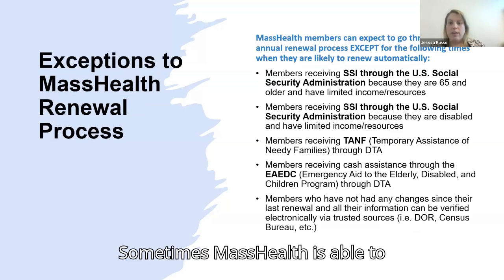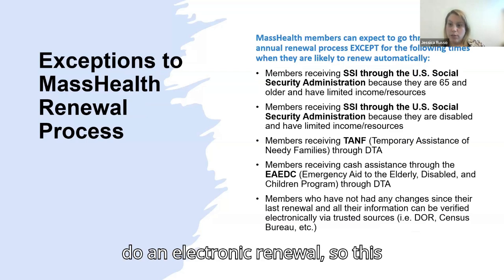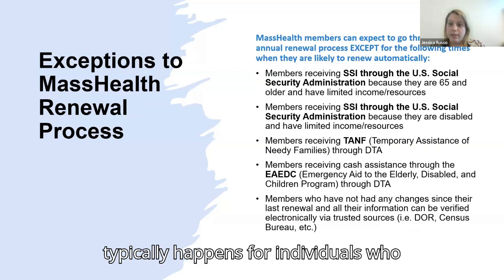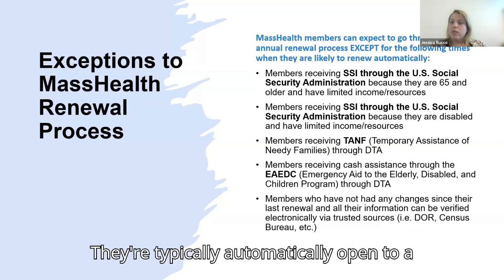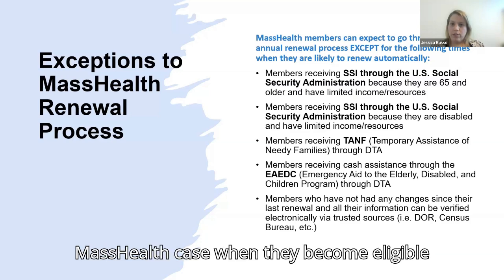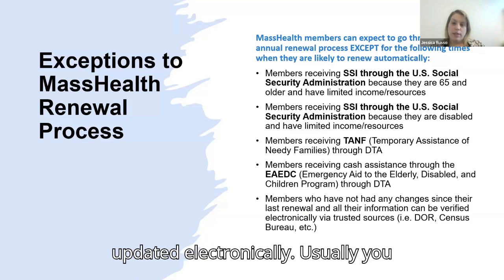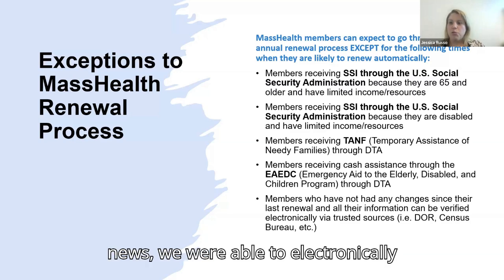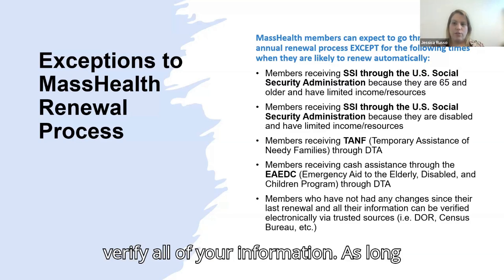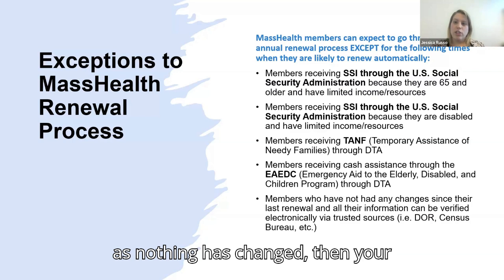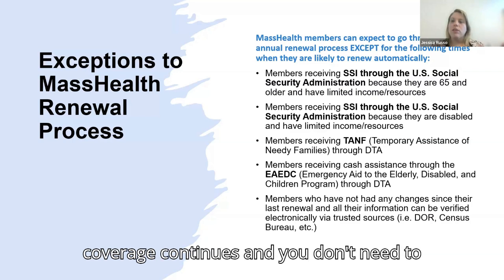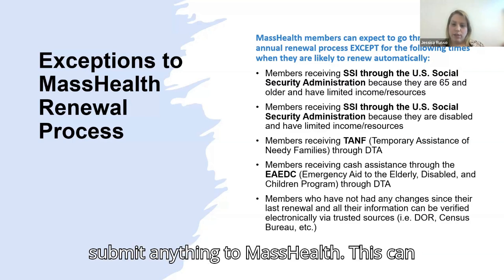Sometimes MassHealth is able to do an electronic renewal. So this typically happens for individuals who receive Supplemental Security Income. They're typically automatically opened a MassHealth case when they become eligible for Supplemental Security Income through Social Security, and it is updated electronically. Usually you get a letter in the mail saying, good news, we were able to electronically verify all of your information. As long as nothing has changed, then your coverage continues and you don't need to submit anything to MassHealth.